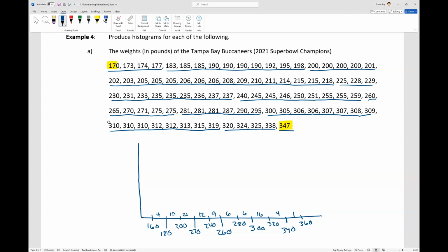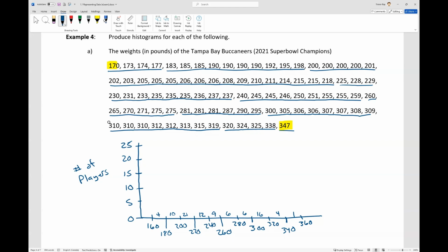Okay, now that I see what my biggest numbers are, in this case 21, I can decide what I'm going to go up by. Now in this case, I could go up by 2s, but then I would need 11 tick marks going up. And despite the fact that going up by 5s and only having 4 or 5 tick marks seems like a lot, I don't think I'm going to be able to fit much more in. So here I am going to go up by 5s. So 5, 10, 15, 20, and 25, even though I don't need to go past 21. And here the frequency is the number of players.